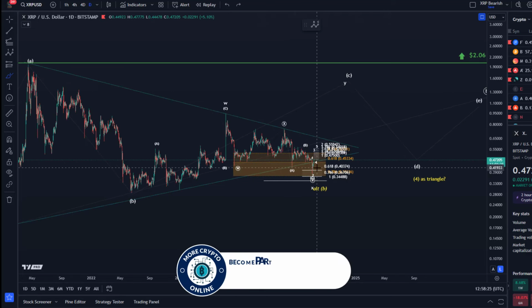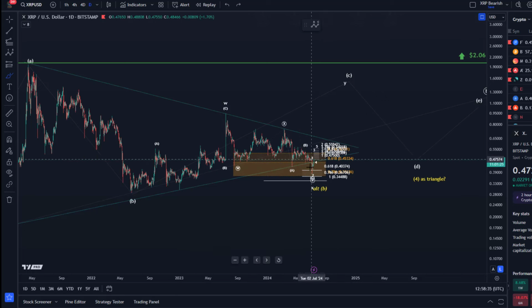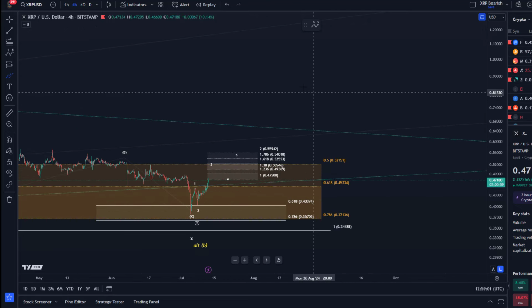That doesn't mean there's a great setup for it. Without a setup on the smaller time frame, there isn't really anything that would give the price the ability to create a jump. Of course, it can rally at any point, but we always need a setup. You could argue the larger support area is a setup, maybe, but then it's just moving in corrective structures. What we, from an Elliott wave point of view, need is a 5-wave move, and there is currently no 5-wave move. But the idea is that this C wave consists of a W, X, Y structure, and the X wave might have bottomed. Even if not, it's about time it does, if it wants to follow this scenario.